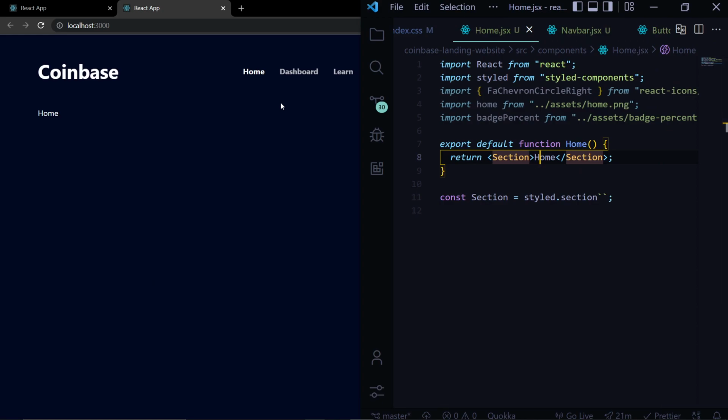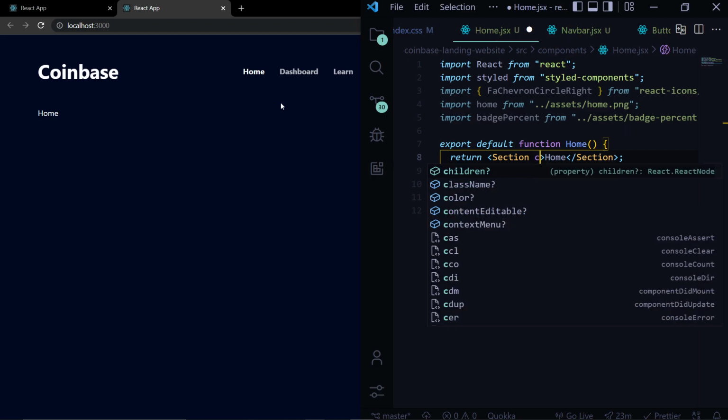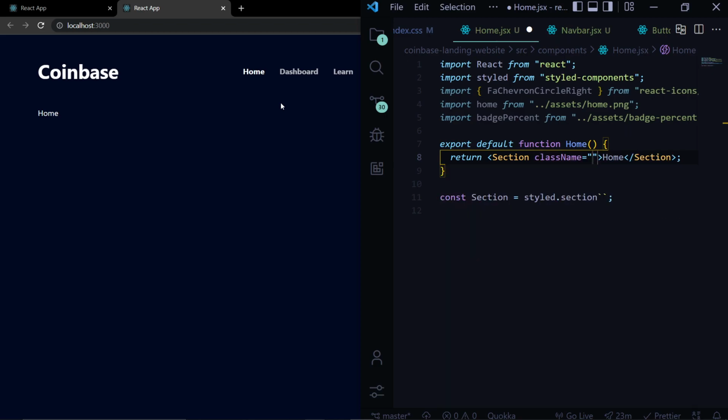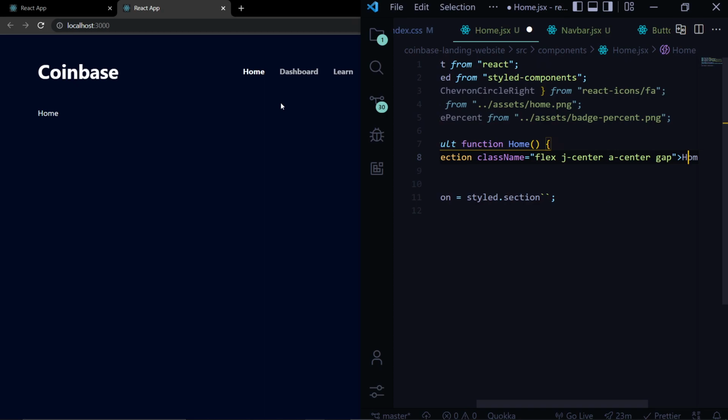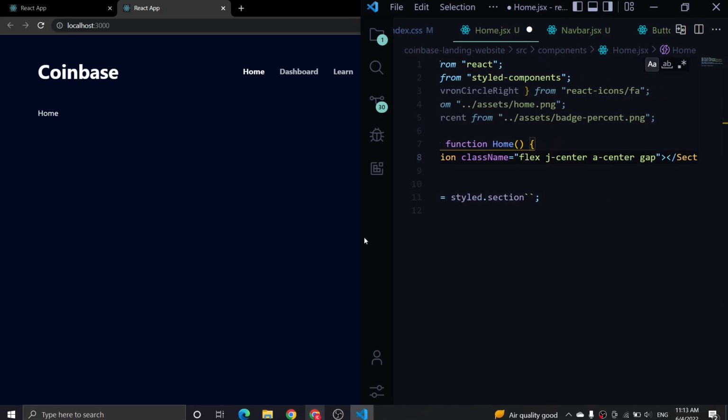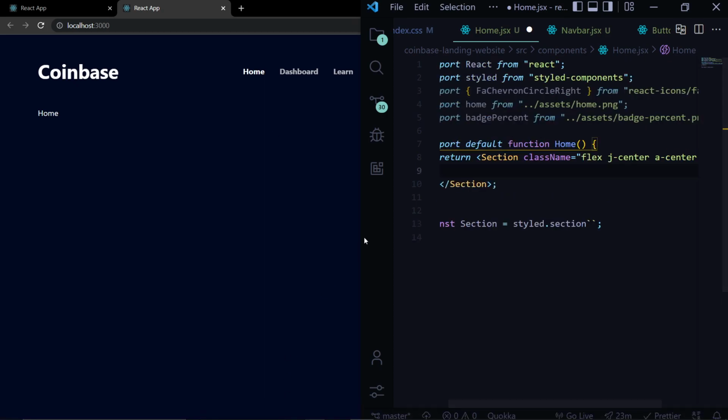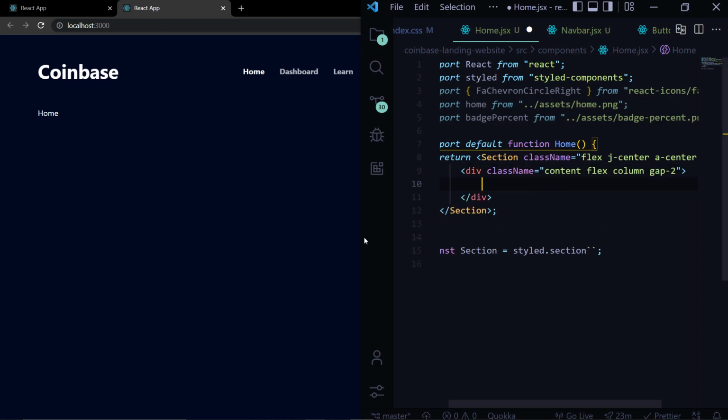Now let's style this. I'll give it a class name of flex, justify center, align center, and a gap. Inside the home we'll have the content, flex column and a gap of 2.